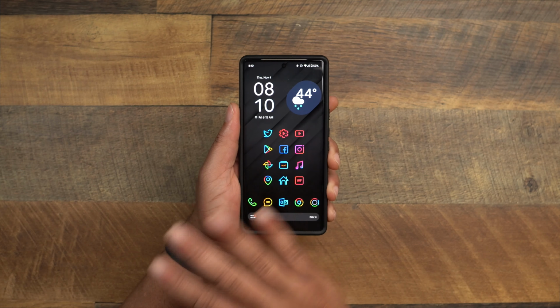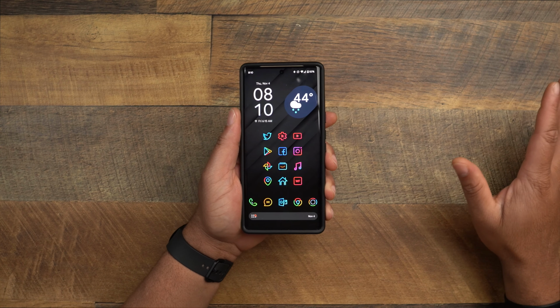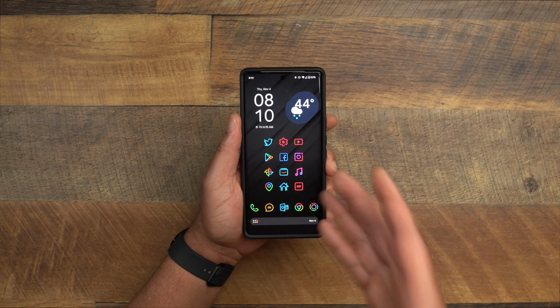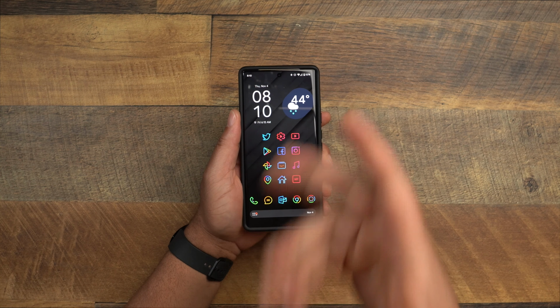So Nova Launcher, like I said, really deserves a whole video in itself. I may do a video just explaining Nova Launcher alone, but that's the launcher that I use. Of course, you can use Action Launcher. You can use Niagara Launcher. There's so many launchers out there that you can use. I just use Nova because it's what I'm used to, and they continually do improvements to make it function a little bit better.